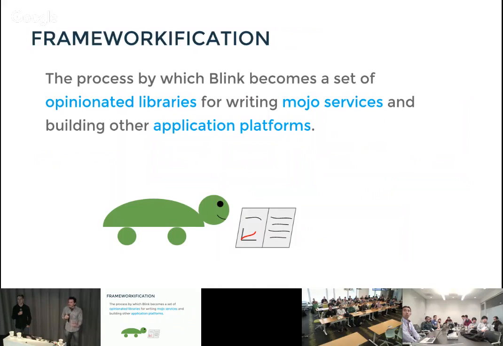So the next thing is frameworkification. This is the process by which we take Blink and we say, Blink has invented a lot of awesome technology. For example, OilPan and TraceWrapper. We have all kinds of really awesome abstractions around display lists and other various features. And we say, what if we could just reuse those? Frequently, someone comes to us and says, I'm building a thing that uses the web, but only a little bit of it.